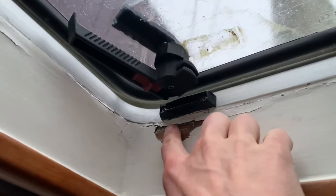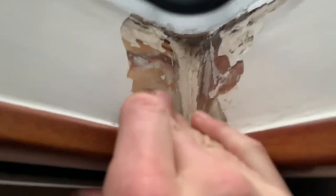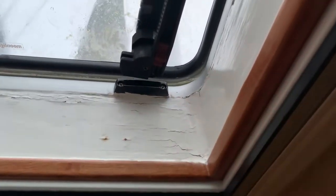You actually see here the paint came off. Here the paint came off. And here it's actually quite wet. So currently we have the heater on to kind of dry it, but I was wondering, why is it leaking? And it seems to leak right through the handle here.